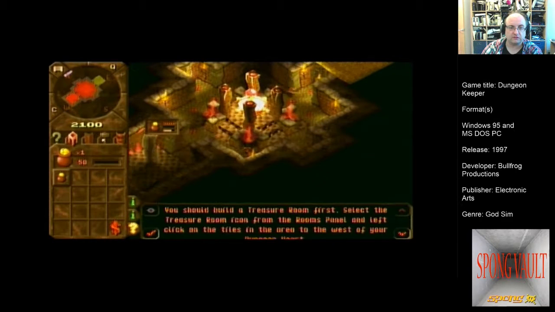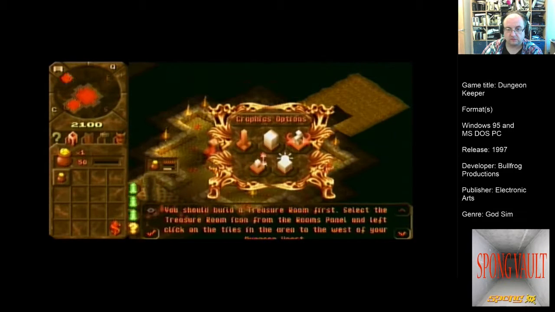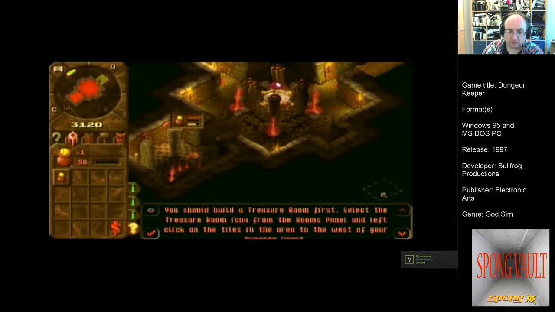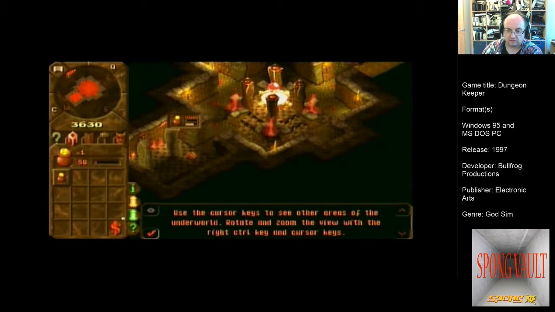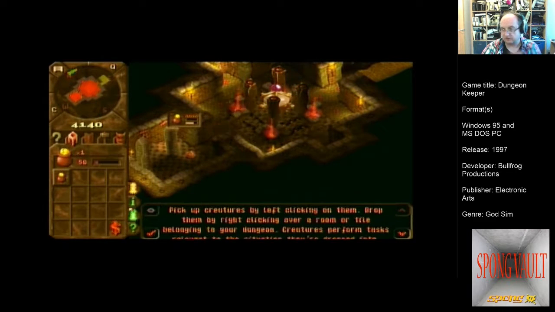I'm just going to go to settings, I think. And no, it's not that. Options, graphic. Oh, here we are. That's better. So let's see what's going on. All these flashing icons are telling me I need to pick these up and use the cursor to see what's in the world and take the zoom. It's got right control and cursor keys. So as you can see, if I do that, I can swing the world around. It's pretty cool. Like I said, most PCs of the day couldn't run at as high a resolution at all.